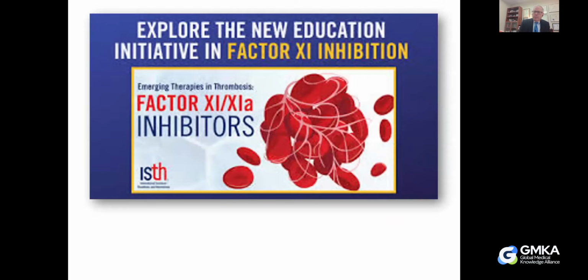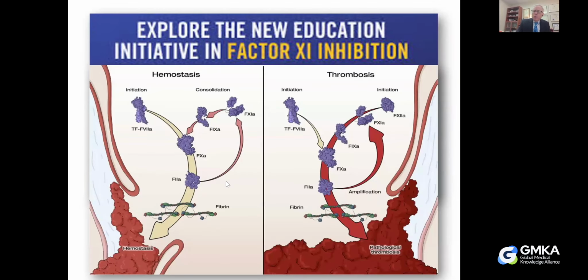I want to end by looking into the future. And the future of anticoagulants appears to be factor XI inhibitors. These are a newer class of anticoagulants that you might be a little bit familiar with. They're not yet available for clinical use, but they differ from the existing anticoagulants because what they are thought to do is that they may have protective properties to prevent thrombosis without increasing materially the risk for bleeding.